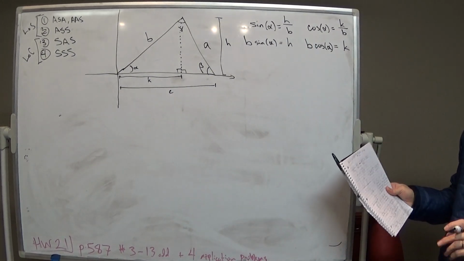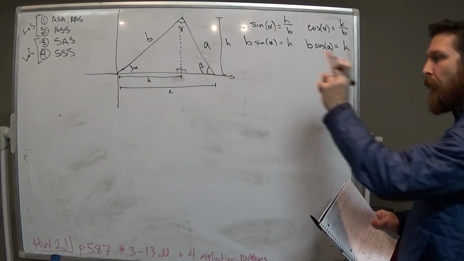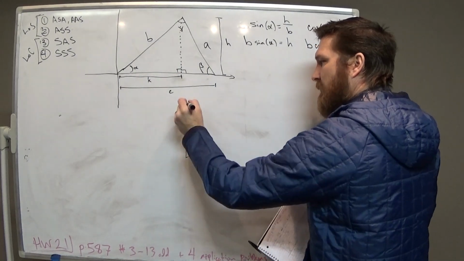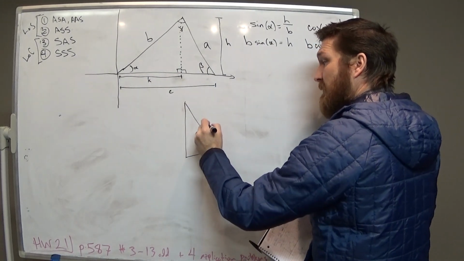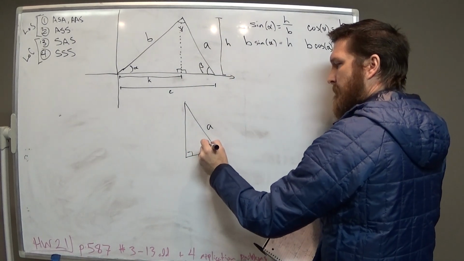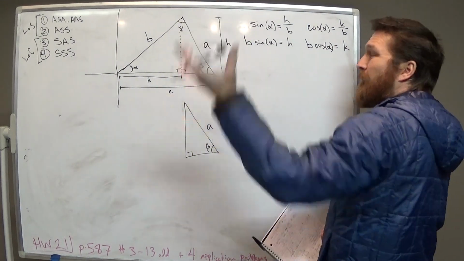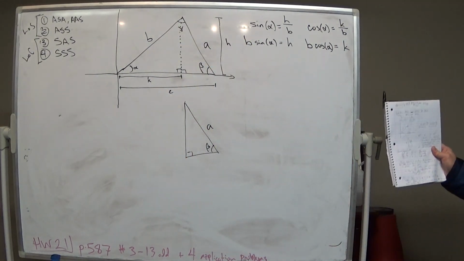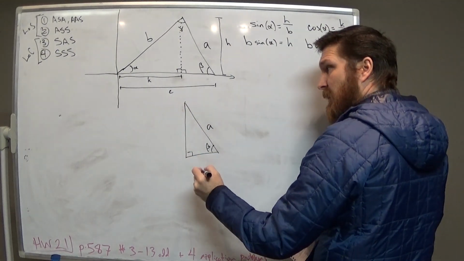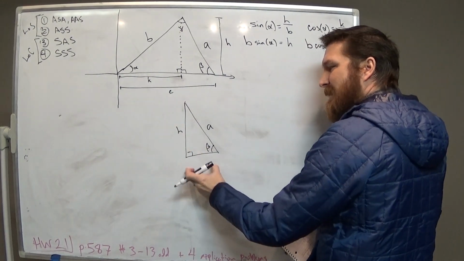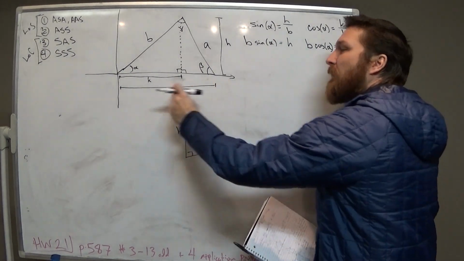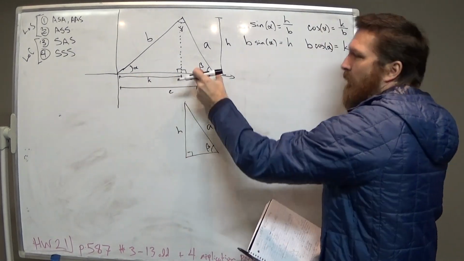Okay, so now check this out. I'm going to redraw this triangle right here. This one. This length right there is A, right? Meaning that this is beta. It's some part of gamma, but I'm not too concerned about it. But crucially, what's the height? H. And what's that length right there? C minus K. Good, right? If that total length is, say, 5, and that one's 3, you'd say, well, that's 2.